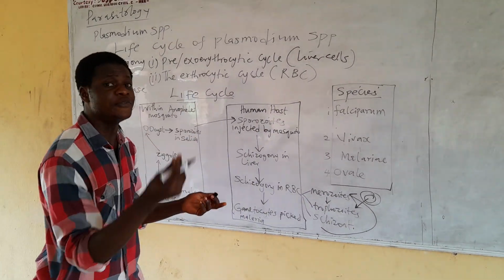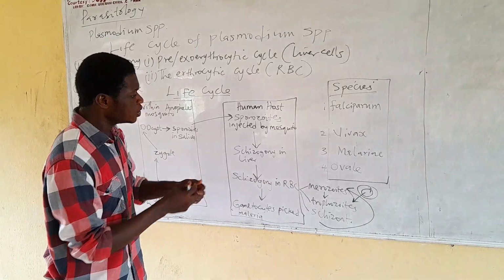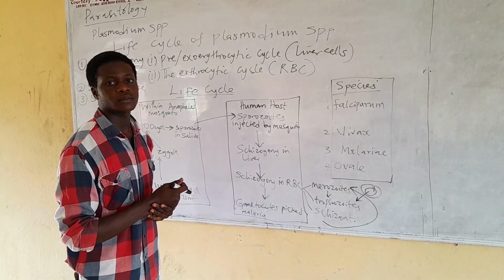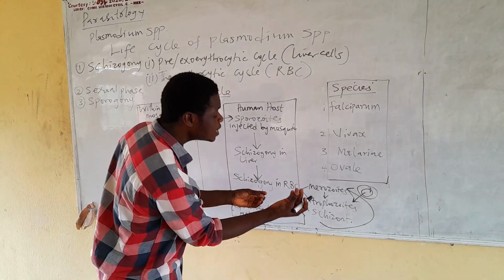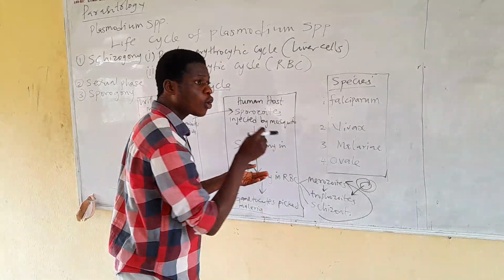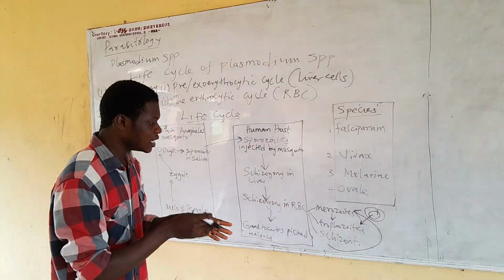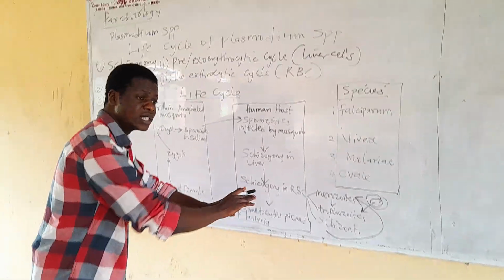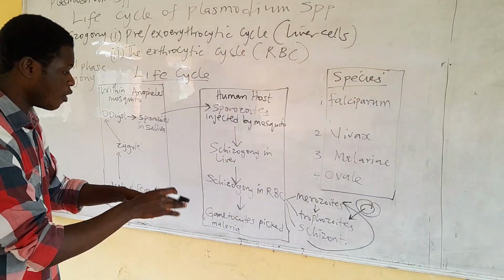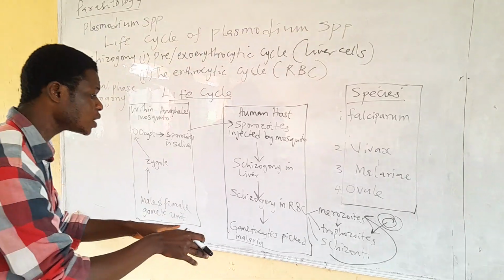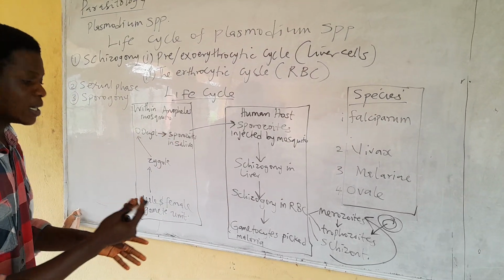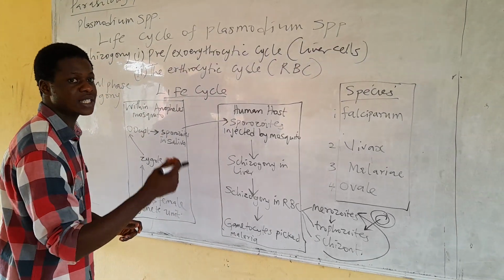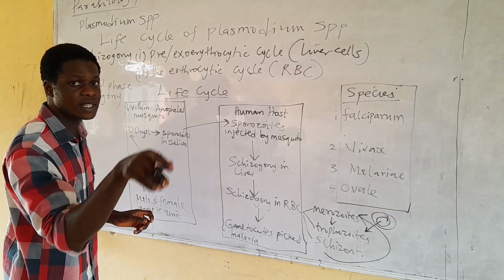Then the merozoites reinvade the walls of the red blood cells, causing more harm. Do you see? After the schizonts, it reinvades the wall of the red blood cells, causing more harm. Then at that stage, it produces the gametocytes, that is the sexual cells for the parasite. The gametocytes are picked up by the insect that transmits this malaria parasite, which produces the sporozoites, that is the infective stage.